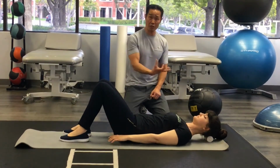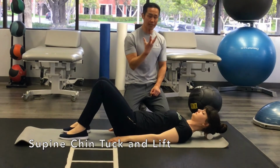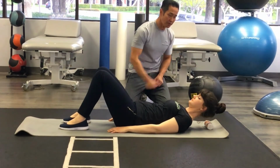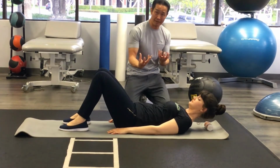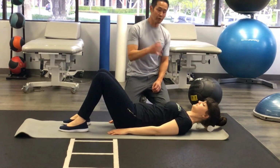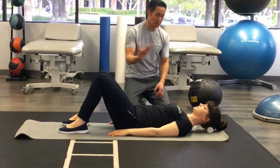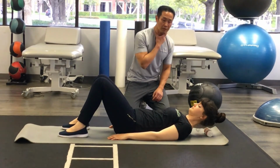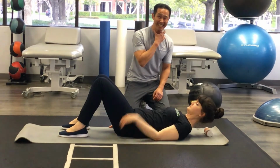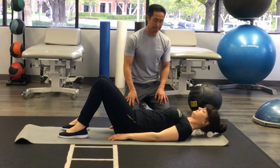Good. Now, a progression of that would be to perform that gentle chin tuck. Good, and holding it, she's going to lift her head up off the ground, holding it for like 5 seconds or longer, whatever you can do, and gently lowering down. Very important to control the movement. Don't jerk up, slowly rise up, slowly lower down. Most importantly, you want to feel those muscles engaging without causing pain. Good, that looks great.